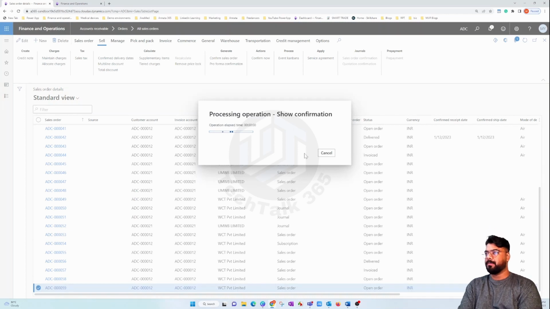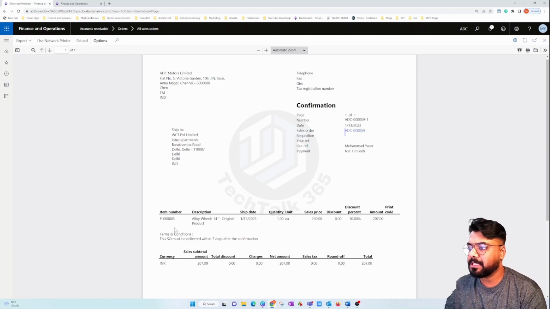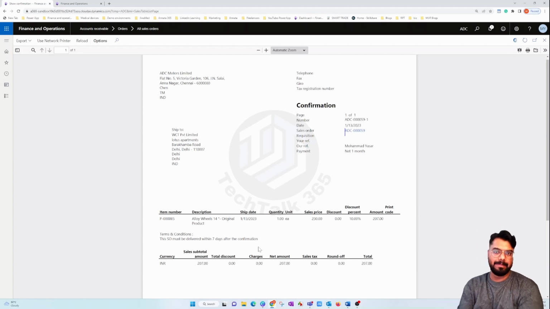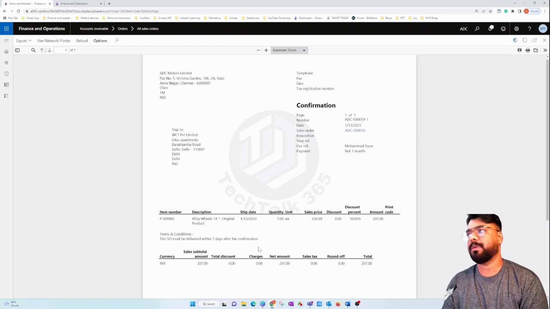So when the confirmation is printed to the screen, you will see that the terms and conditions and the form notes are also copied into the confirmation. Likewise, you can do it for invoice report, packing slip report, for any customer facing report. You can populate some comments from the form notes section, guys. So these are some of the important areas that as a beginner everyone should know and utilize all of this feature in your customer implementation.